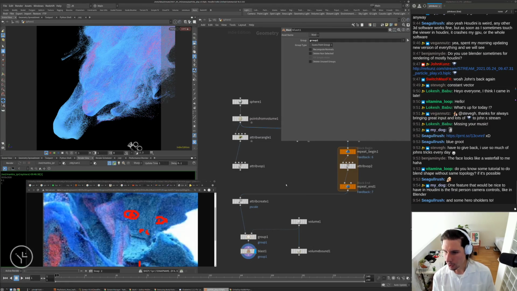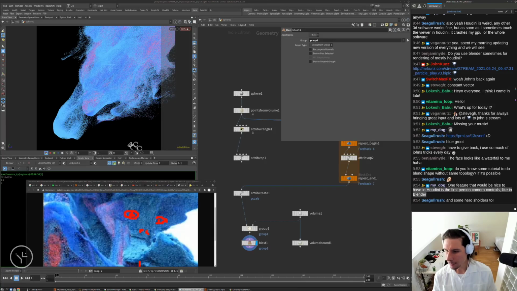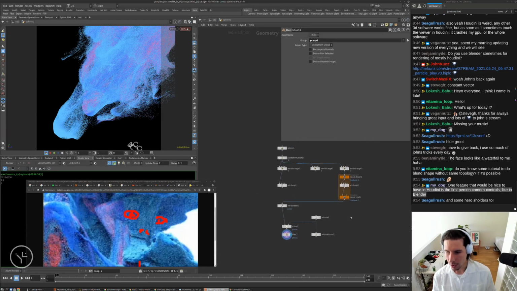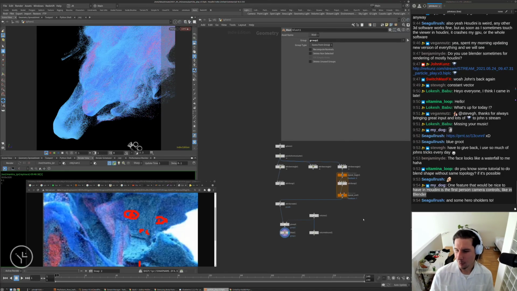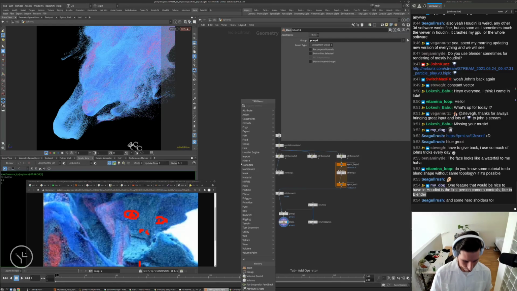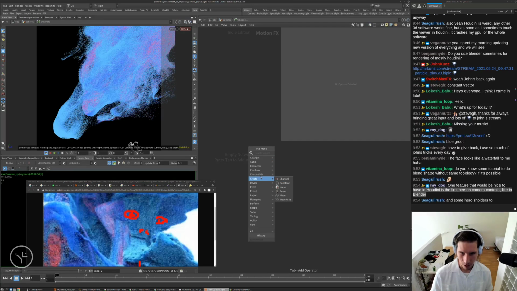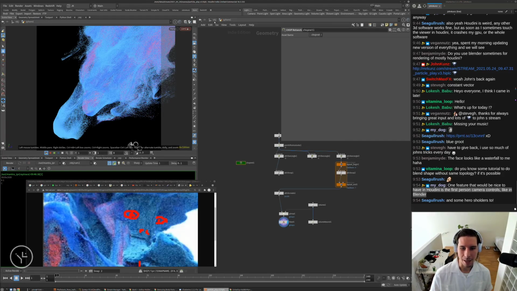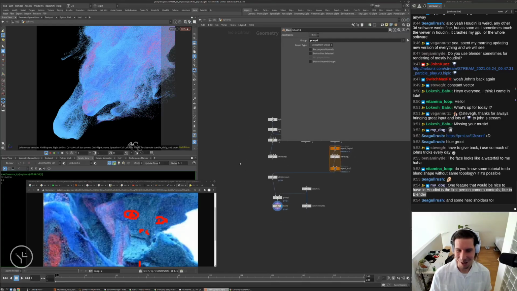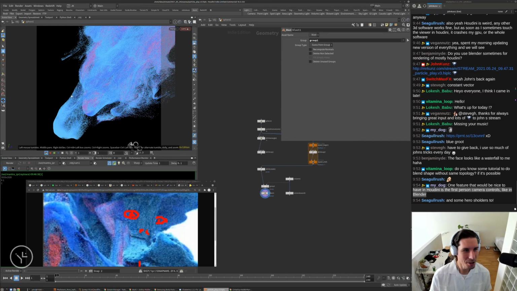First person camera controls, like in Blender. I've never tried it, but you can kind of build some first person controls. It's definitely not as good as the Blender system. It's not anywhere close to the first person shooter style. But people have definitely built it. If you look inside of the ChopNet, there are some really cool things you can get with mouse. You can even use a gamepad and control your camera that way. But like I said, it's kind of scuffed compared to Blender. It's not as polished.